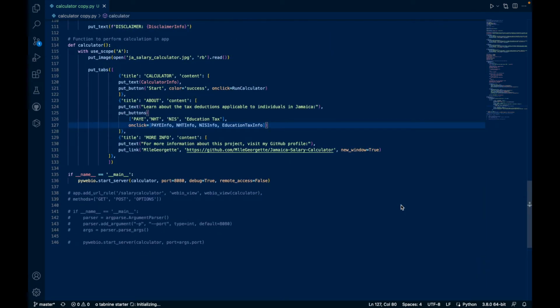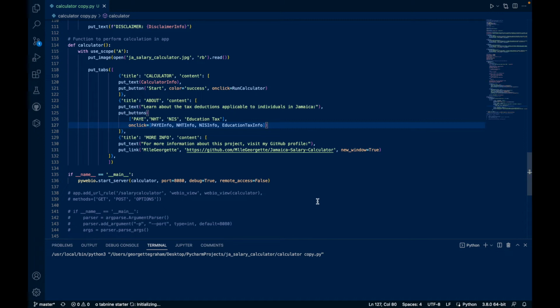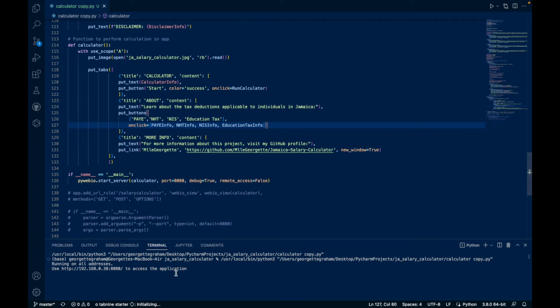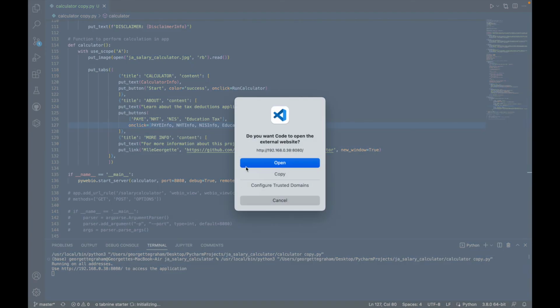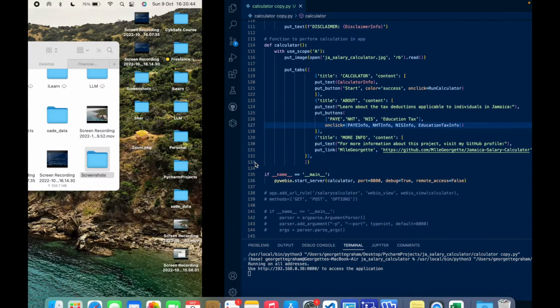Okay, so let's just run this now so I can show you what the final thing looks like. Based on this script, it's going to be a local app, which means there's no permanent web address for you to access the app because it's not been deployed. So this is the link. Just gonna select that and open it up in my browser.